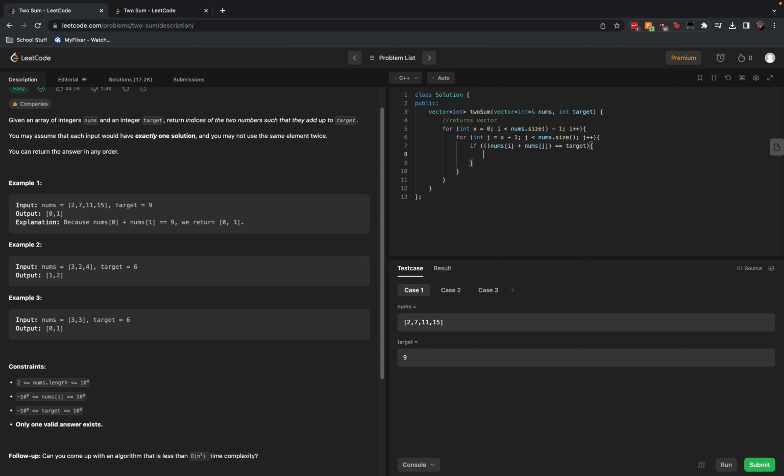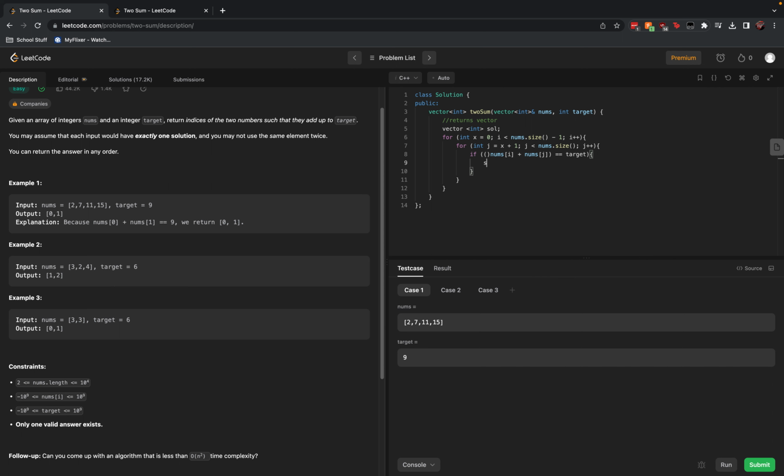So at this point, if we got in here in the code, we found our answer. Keep in mind that this function returns a vector, so I'm going to initialize an empty vector of type int called sol. And if I got here, my i value and my j value should hold the indices of the two solutions.